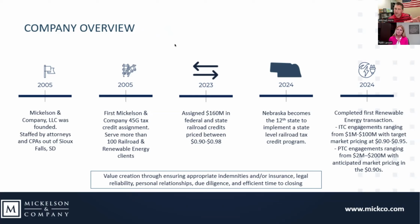So you're creating the credit. Let me make sure I'm following. So you do something with a railroad. Is it building railroad? Is that what? It's maintenance of the track. So of the railroad infrastructure. It could be your general maintenance expenditures that you have. Or it could be enhancement of that rail, CapEx to bolster that rail. So you are spending money investing in railroad infrastructure. The railroads themselves, yep. The railroads themselves.